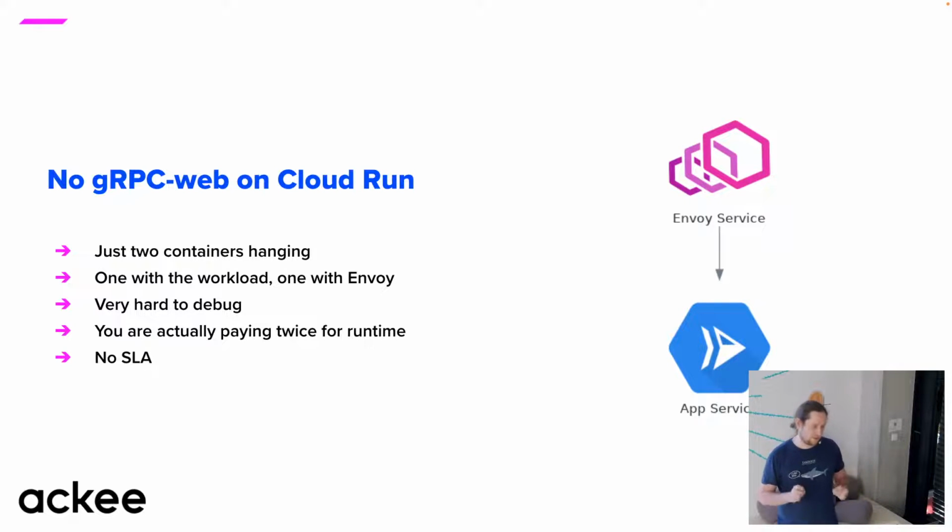They say that gRPC is supported, but whenever you are trying to use gRPC web, you again have to install some Envoy as a second service. They have the same thing for the ESP protocol, which is something for distributed control planes and so on. Doesn't really matter. So in the end, you have 2 containers, one with Envoy forwarding the traffic to the container running the application, and the one with the application. So you are kind of paying for the traffic twice. It always has to be forwarded from Envoy to the backend and back through Envoy to the web page. It's kind of hard to debug.